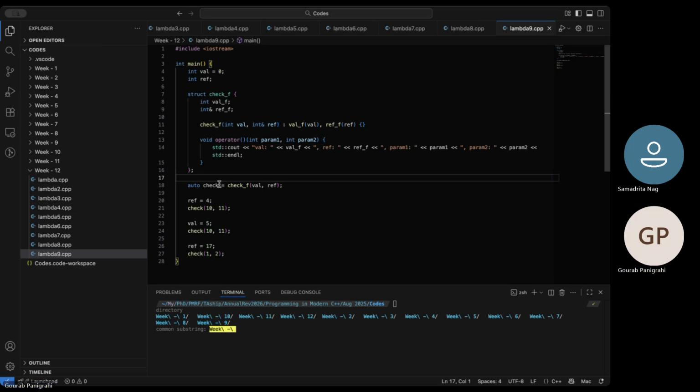Okay. The last thing is you have to declare the object also. So this is the name of the struct. So you can just use the name of the struct, pass the values that we had set before, and check will be the object, an instance of that struct. Okay, this is my object here, and then call the same things. Okay. So yeah, that's what we covered last time.